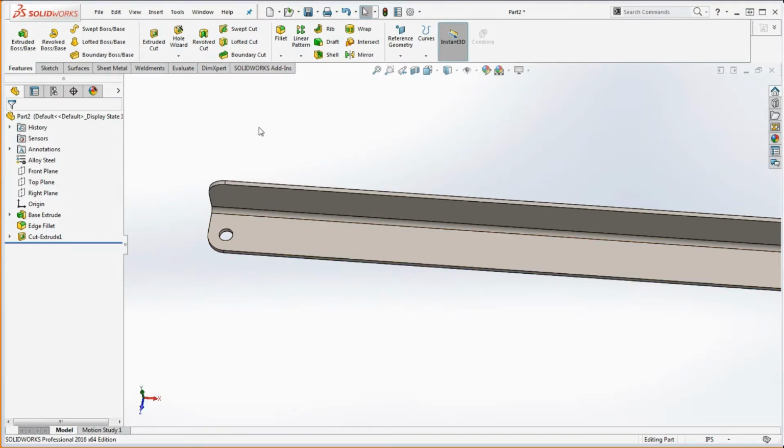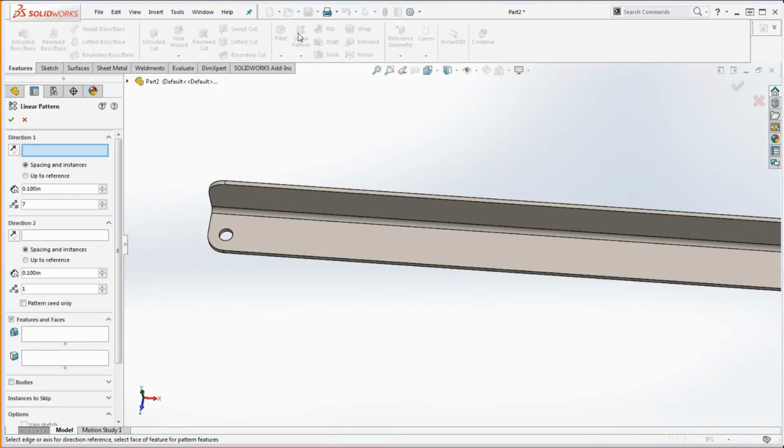So now let's do a linear feature pattern. What we want to do is go up here to features. It's a feature that does not rely on any sketches. We're going to go to linear pattern up here. And what we want to do is we want to begin, kind of look at the top, work our way down. What it's asking for up here is going to be a direction. So we're going to go ahead and then make a pattern off to the right here.